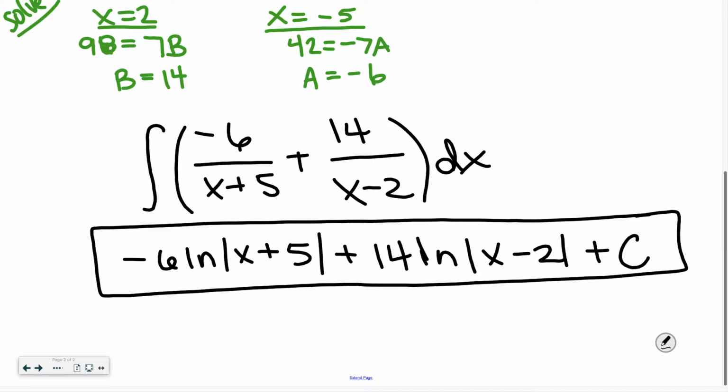Would it be fine if we solved for A and B using a system of equations? Yes. And I'll show you that method also. But not everybody wants to solve a system of equations, and so this is pretty cut and dry, right? Not a lot of thinking involved. We like to not think sometimes, right? All the time.